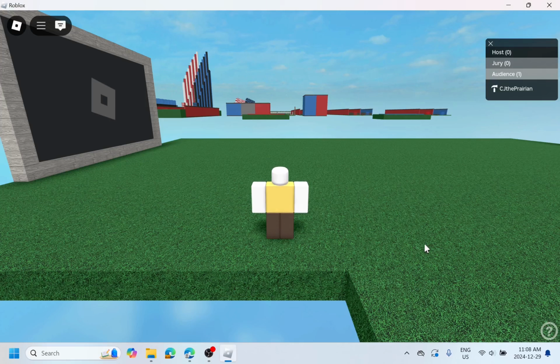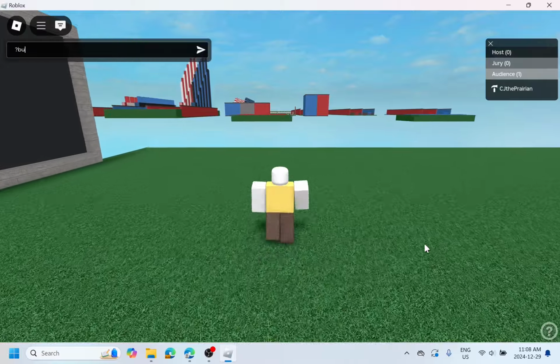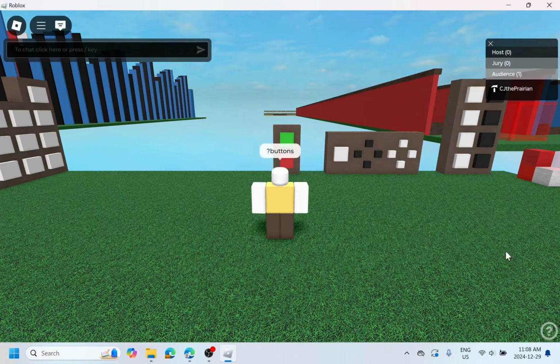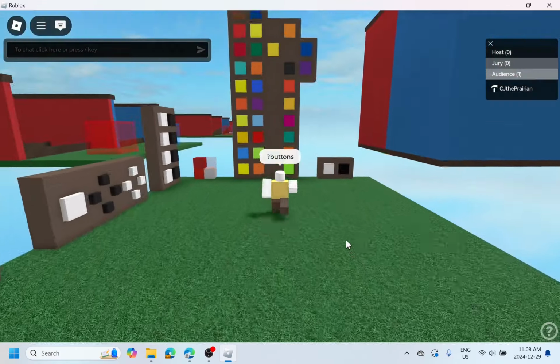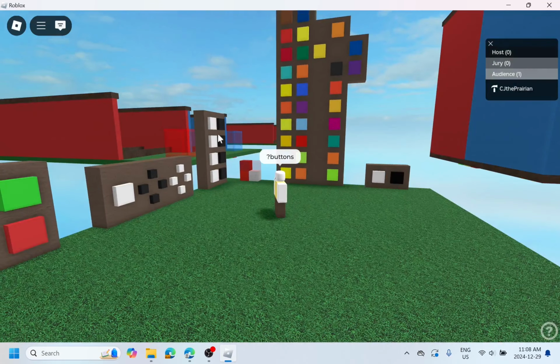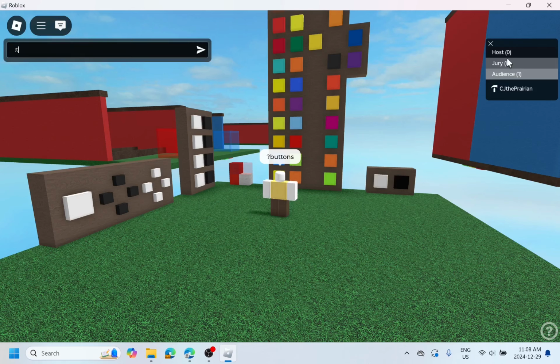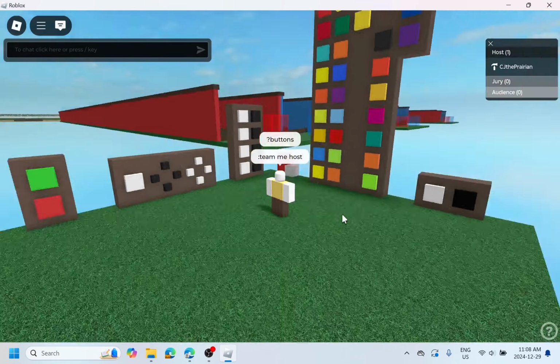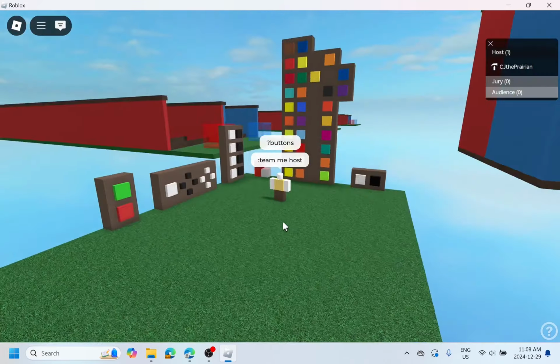Okay, so welcome to this video tutorial for how to set up the tribes in Aegis Island game. First thing, you go to the host buttons, and so you might come here and start clicking around, but it doesn't do anything. That's because you need to be on the host team to work the buttons. This is a security measure, so this prevents an exploiter or a glitcher from getting over here and then messing things up.